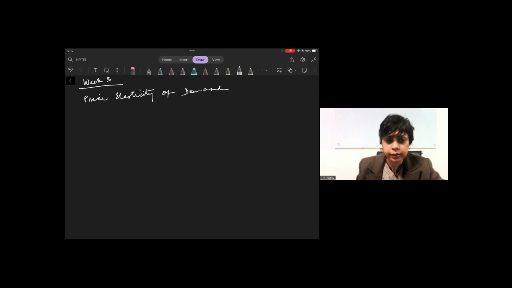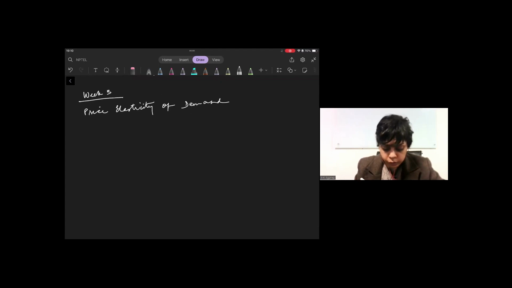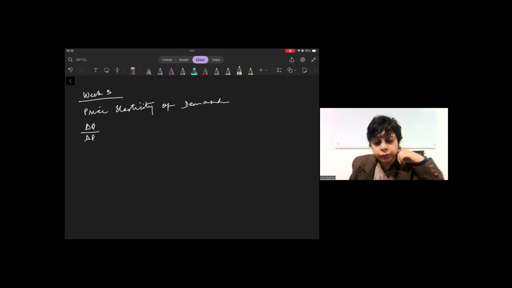So what somebody else said, on chat also and otherwise also, is that it is change in quantity versus change in price. Now, this could be a way to measure how much quantity is changing with change in price, but there is a problem with this calculation. And I would have spent a lot of time discussing this, but we don't have that much time remaining. So I will just give away the answer over here.